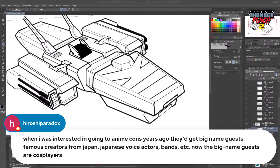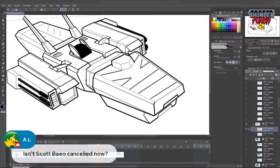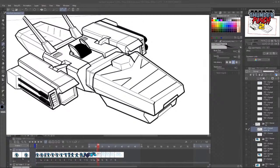Ignore everything I say. When I was interested in going to anime cons years ago, they'd get big name guests, famous creators from Japan and stuff. Now the big name guests are cosplayers. I remember when there were very few cosplayers at shows. There'd be two. Scott Baio is canceled. Is he? I just assume everybody's canceled.